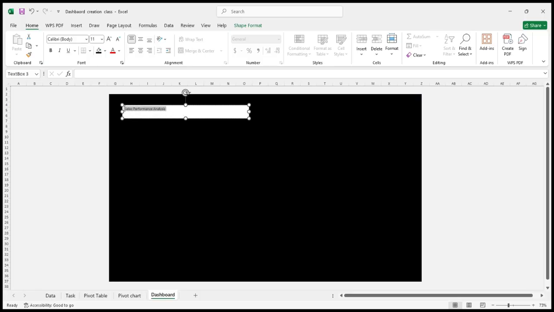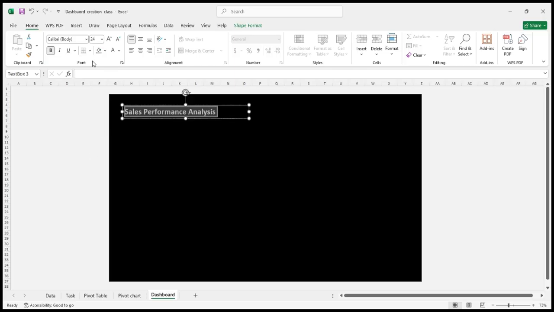For you to change that, you can just highlight this, change the font to be a little bit bigger, depending on how you want it. You can bold it. Because this is black, I thought I want to use white and black. So I can just change the alphabet to white. Then for the fill, I will use no fill so that I can have my stuff. I want my sales performance analysis to show a little bit. I guess this is too big. Let's reduce it a little bit.